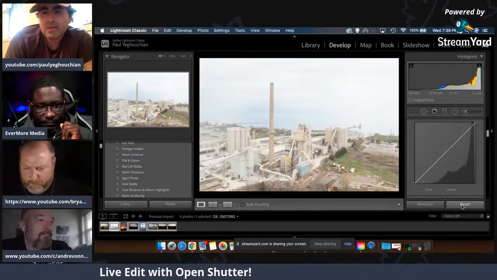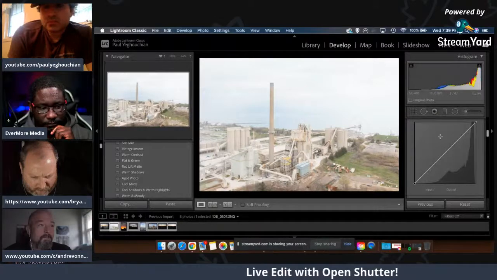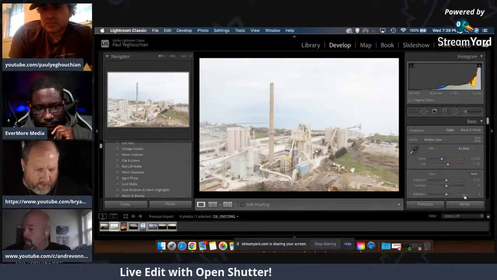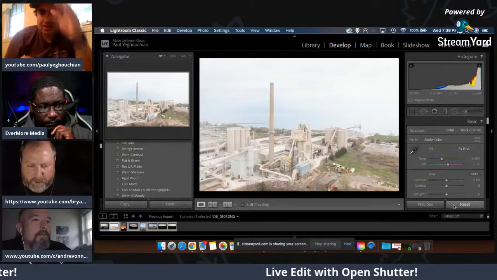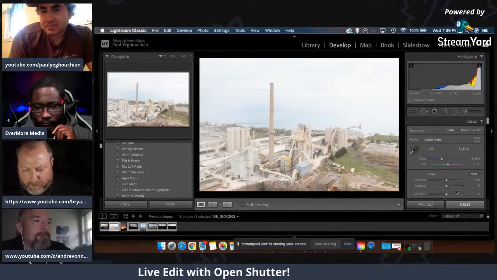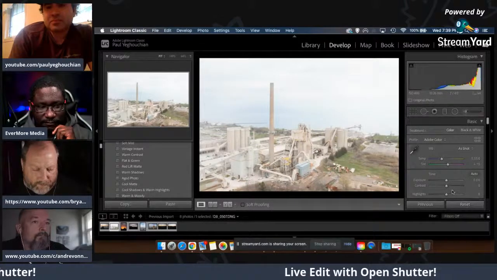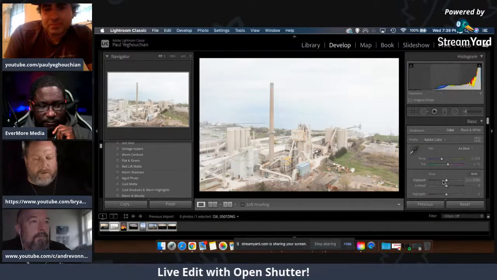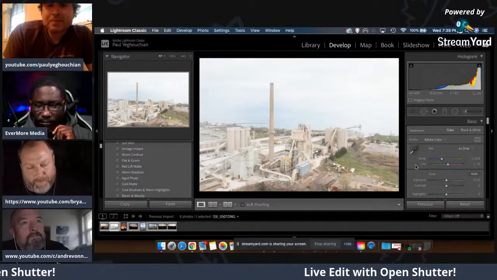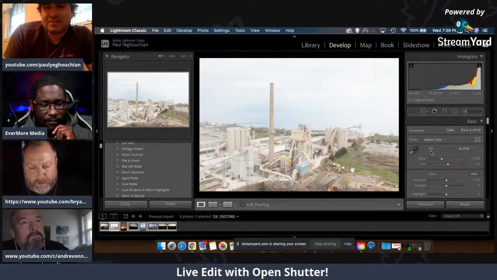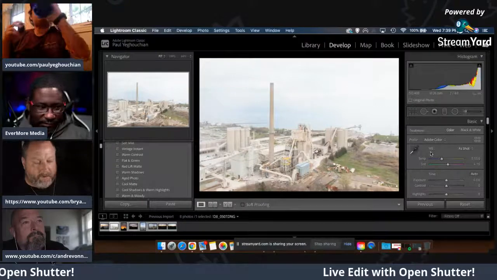So for anyone who knows, digital sensors actually record data more in the brights. So if you do a shot like this deliberately and you expose to the right of the histogram, you capture more data to use in the raw file. It only works if you're using a raw file. Yeah, it's a way to capture way more data in a raw file, is exposing to the right. And if you look at Paul's screen, the histogram in the top right-hand corner, you can see that it's pushed way over to the right-hand side without actually clipping anything.